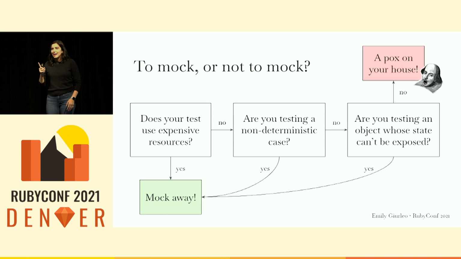However, if we answer no to all of these questions, then mocking might not be such a good idea. However, I don't think that we should despair in this case. If we answer no to these questions and we still have this temptation to use a mock, it actually tells us something really interesting, which is probably that the code we're testing is hard to test for some reason.